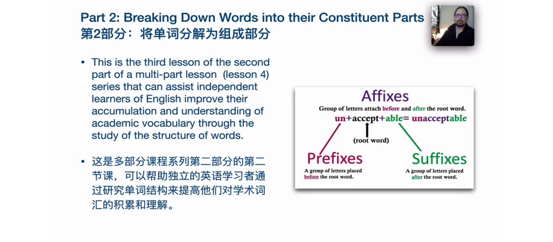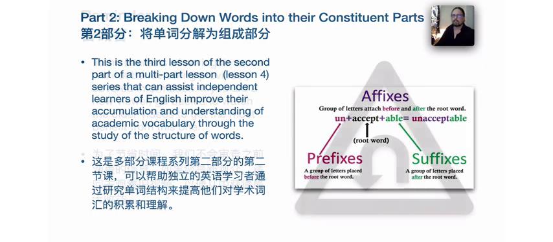Welcome back to Unlocking Academic English Vocabulary. My name is Darcy. This is lesson 4. This is the third lesson of the second part of the multi-part lesson series that can assist independent learners of English improve their accumulation and understanding of academic vocabulary through the study of the structure of words.